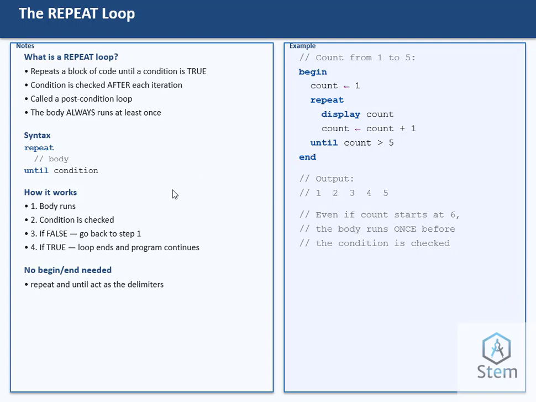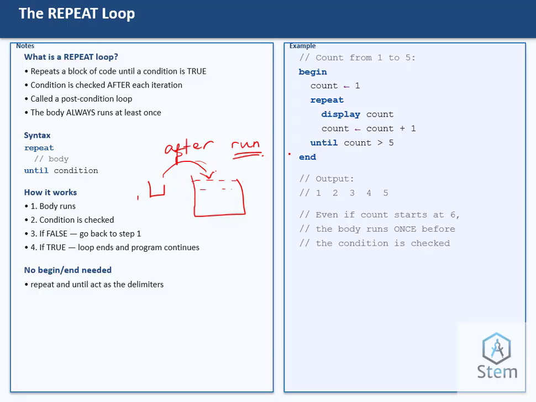So if I'm to give an analogy for the repeat loop, I would say it's similar to pouring water into a drum without checking whether the drum is full or not. So there is a possibility that even when the drum is full, you still pour water into it because your instinct is to check the drum after you have run at least once. There are situations where the repeat loop is favorable.